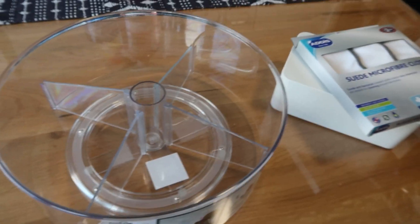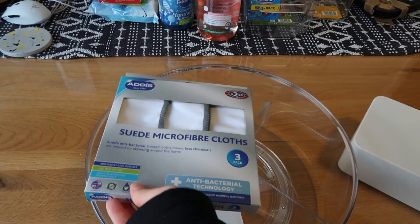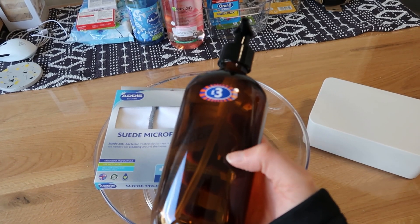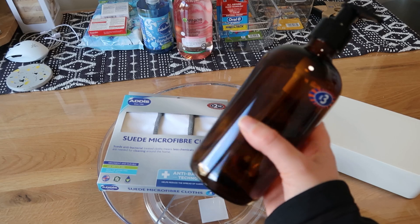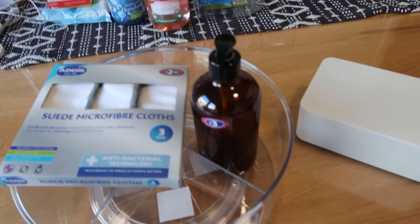The hard thing about this is getting the sticker off — that's the worst part, they put those stickers on and you cannot get them off. I got the microfibre cloths for cleaning. And then this is the soap dispenser that I picked up — I really like the amber one, I think it's really nice. And for £3, it's really good value. It wasn't too expensive and will hopefully look nice on the sink.